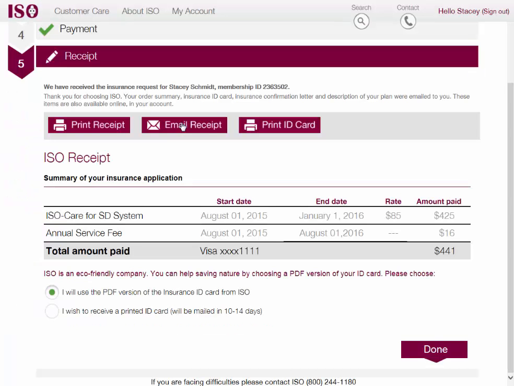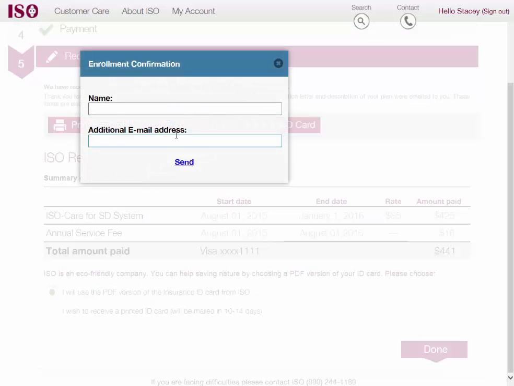Back on the other page, you'll want to email yourself a receipt, so click on email your receipt. And at this time, I would also like to have you email a receipt to our International Programs Office. An additional email address that you could send this to, showing that you have enrolled in the health insurance, would be to send it to Erin Giovannini, and her email address is typed below: m.aaron.giovanini@northern.edu. So make sure that you send an additional email of enrollment confirmation to this email address. And then click send.